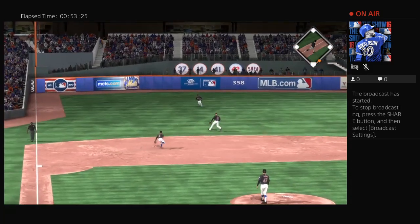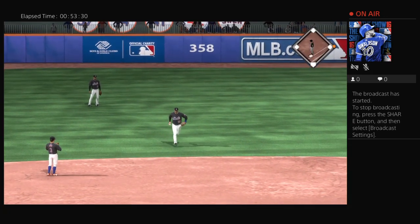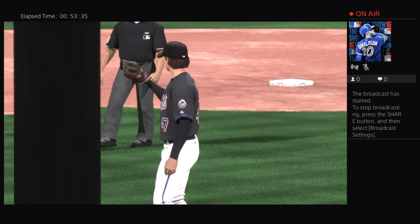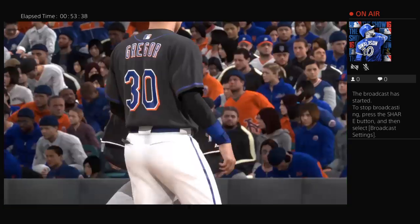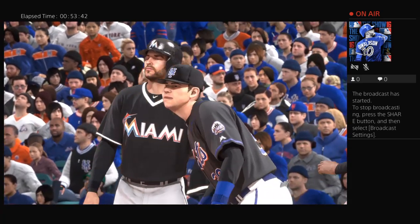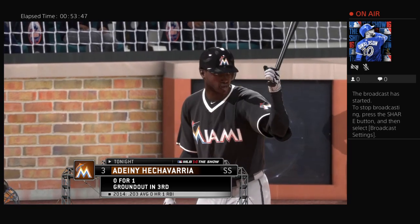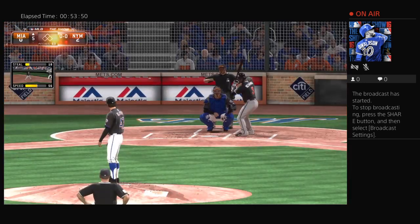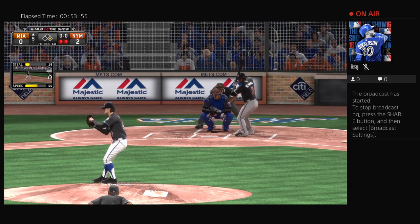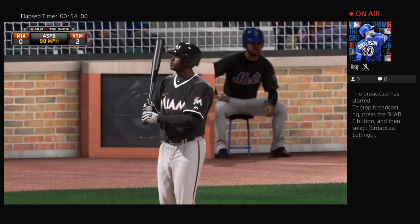And this is hit well towards the hole. And there's a base hit as that gets through into left. And with that, that'll push his hit streak to a modest 6 games. Shortstop, Adeiny Echeverria. Adeiny Echeverria will stand in. He grounded out his first time. In there for strike 1, 0-1.